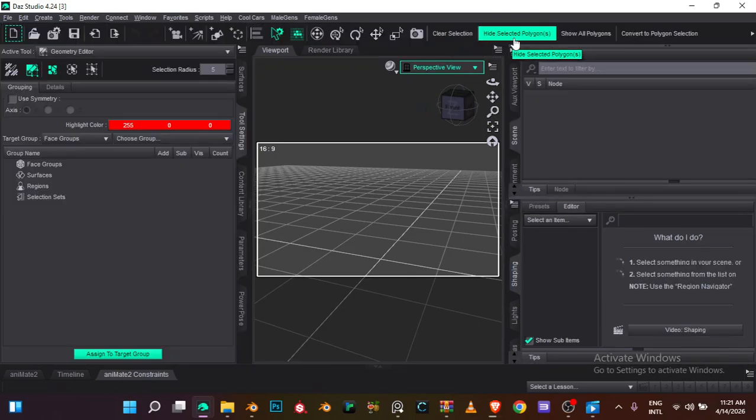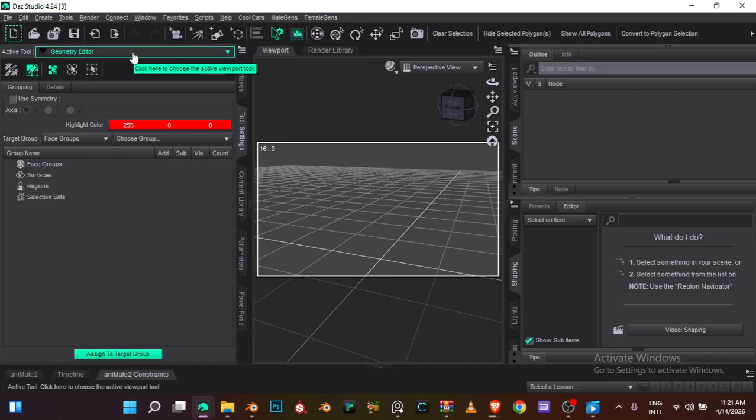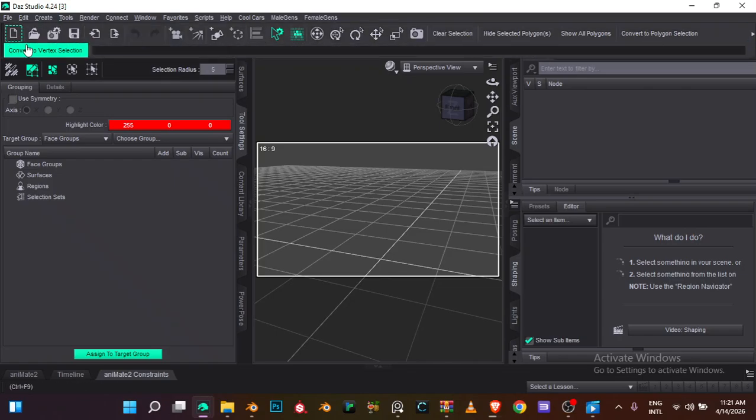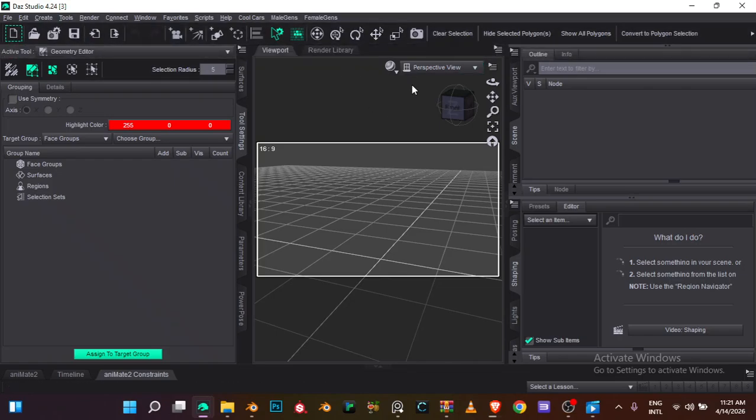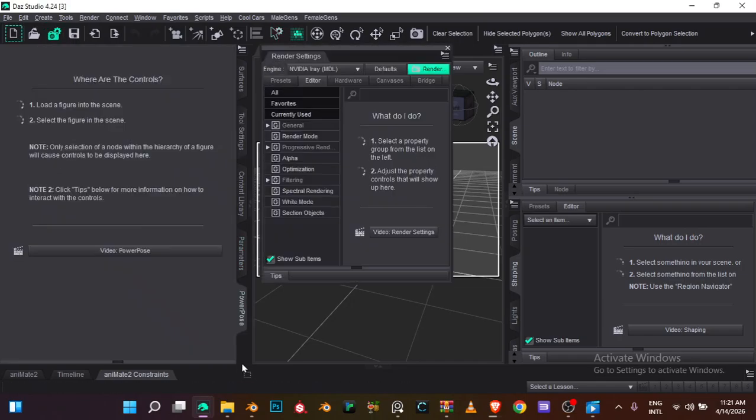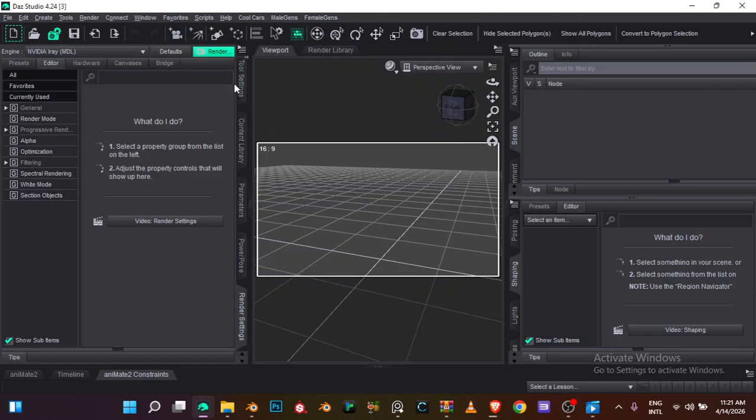As you can see, it's got this stuff over here. This is when I'm editing geometry. And by default, I've got my tool settings set to geometry editor for this specific layout. And I usually like to put the render settings button over here just so that whenever I need to check the render settings, I just click on this button. That's just a personal preference. You can set this however you like.